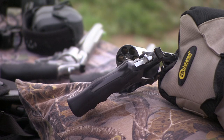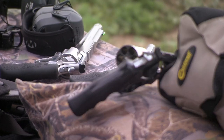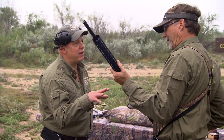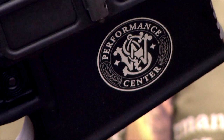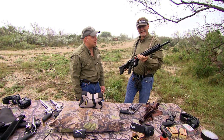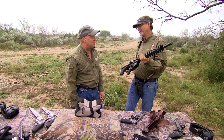During this season, we've talked about the newest models of Performance Center handguns from the Smith & Wesson Performance Center. But today, we're talking with Tony Mealy about the M&P-10 Performance Center rifle. Tony, the latest from the Performance Center, the M&P-10. When you first look at this, it's a phenomenal looking piece of machinery, but there's a special cartridge that's going to come out of this one.